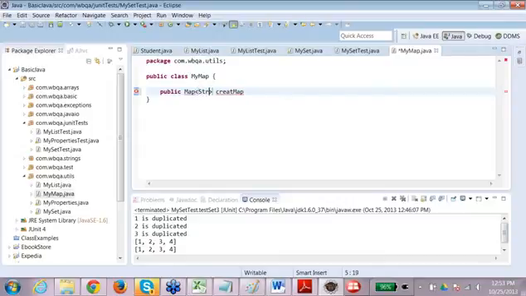And here we have key value pairs. So let's say the key is an integer and the value is a string. I can give any combination: string, string; integer, integer; double, integer. I can have any object as a key and any object as a value.